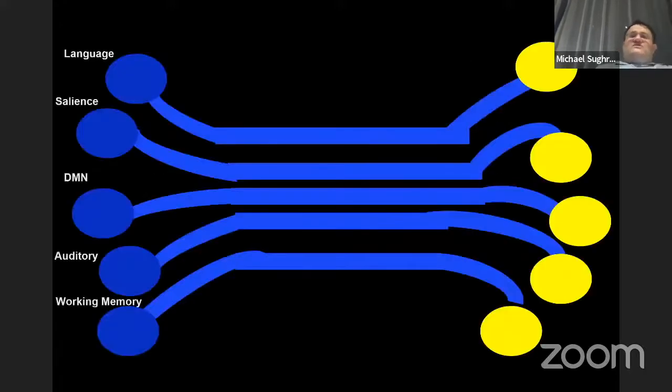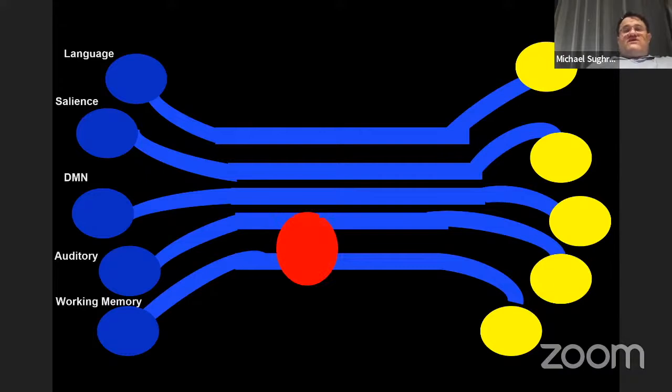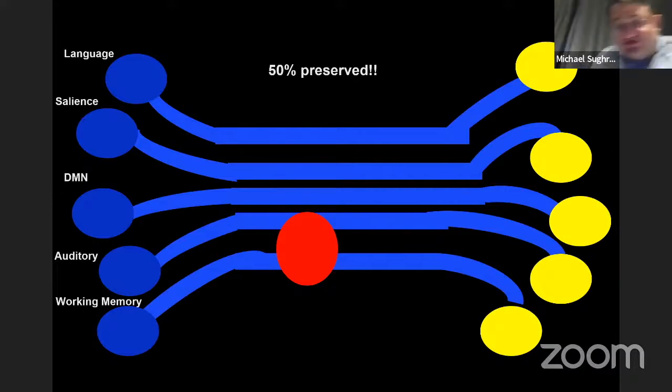But finally, let's say we want to do other things with diffusion other than surgery. Let's say we want to say, how injured is this person's tracts? Because we want to prognosticate for stroke or for traumatic brain injury, or tell whether a patient is going to wake up out of a coma. Well, if I were to look at a bundle, and let's say half of that bundle has been destroyed by the pathology and half the bundle's there, well, if I only care about the tract bundle, I'd say that tract is 50% damaged.